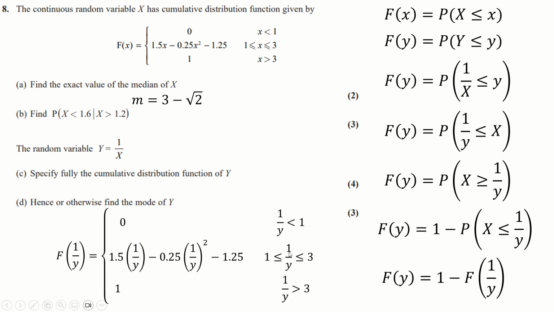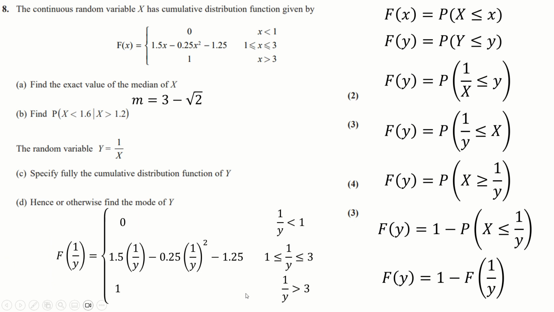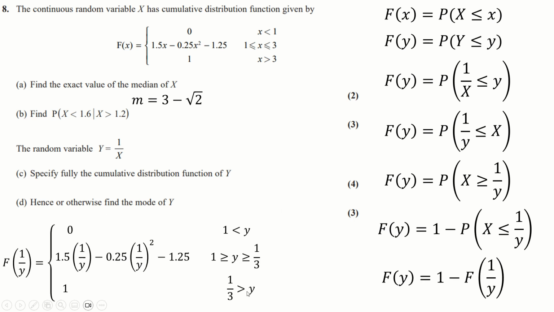If you times that by, well, I don't think I times by y here. I think I just flipped all of these over. I found their inverses, so this became a 1 over 1, this became a y, this became a 1 over 3, and then I flipped those signs just because that's what you do when you do the inverses like that. And then this last one here, I think I just kept the same apparently. So that's cool. I just kept it. No, I didn't. Sorry. I times by y divided by 3, and I end up with this.